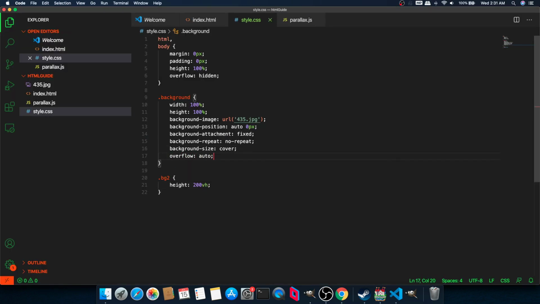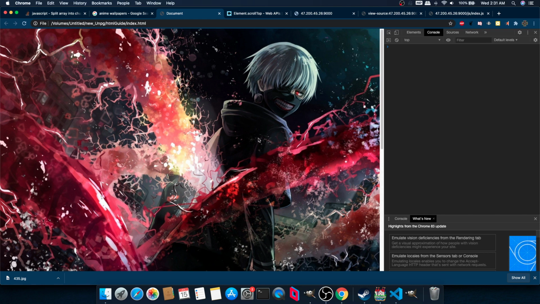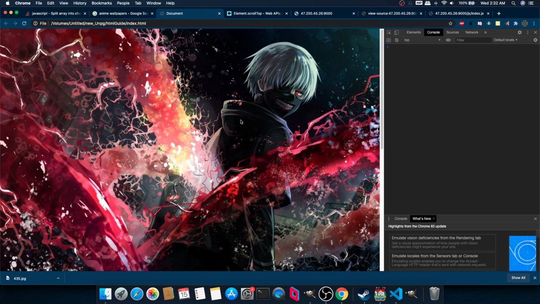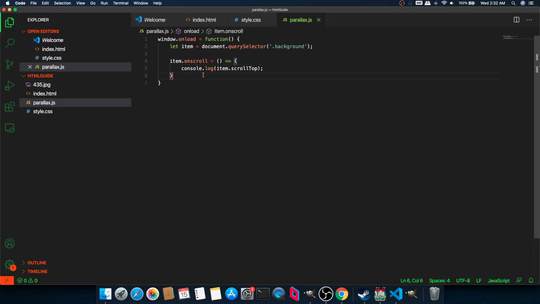Overflow auto. Yeah, that's what it was. I forgot the overflow thing. So now you should be able to do item.onScroll. There we go. Yay. So I'll straighten all this up and then I'll explain it to you.